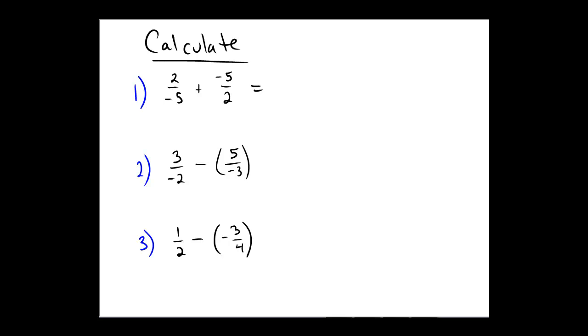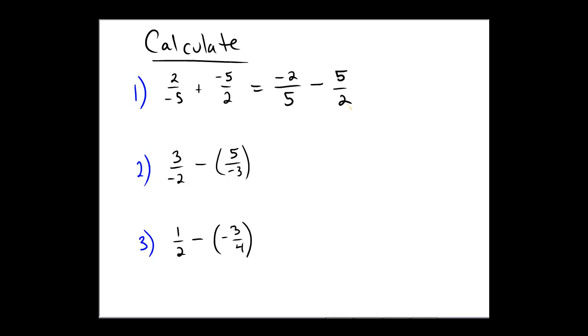Now, 2 over negative 5 is a negative fraction, so I'm going to write this as negative 2 over 5. Notice, positive divided by negative is still negative, so it doesn't matter which side we put the negative on. Now we're adding a negative number, so I'm going to treat that like a subtraction problem. And since the minus sign is here now, I can think of this as a 5 over 2. So I've rewritten the problem as negative 2 over 5 subtracted by, moving the minus sign over here because of adding a negative, a positive number, 5 over 2.